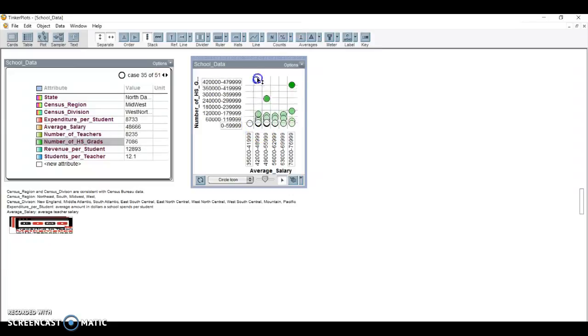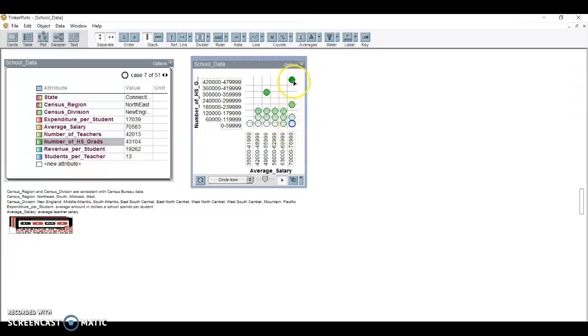So let's drag our dot up some so we can actually see all the colors that are falling into each category to see if the color is affecting it. And so here we're able to see that this dot right here is still a really light green. So they don't have a lot of high school graduates, while they're still earning a really good salary.